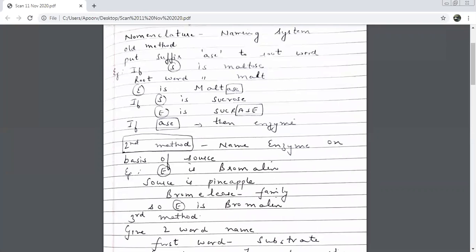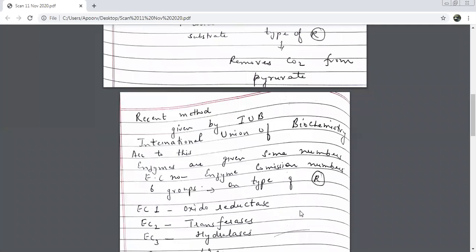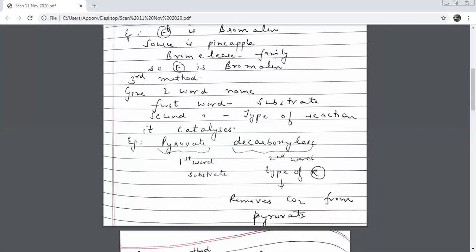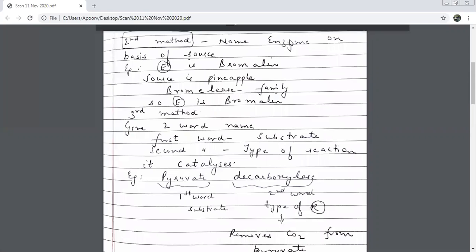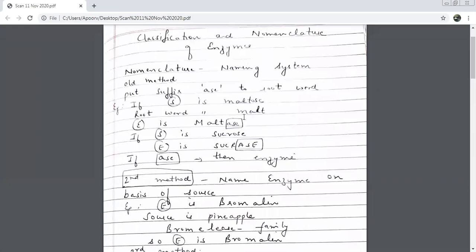Now all three of these are outdated. All three methods are outdated. We have a recent method, the latest method, I'm telling you. Here there used to be a lot of confusion. I'll tell you why. Because when we talk about this, there was a lot of confusion in the root word. In different countries, different people used different root words. We call it malt, and some people were calling it something else. So two or three names would come up, but the enzyme was the same.